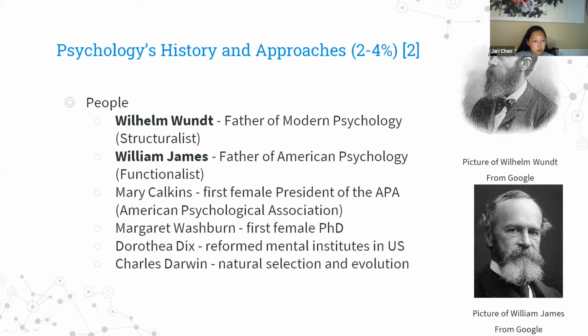So here are some important people that aren't really associated with any other specific unit of psychology. For example, the most important person is probably Wilhelm Wundt. He was a German psychologist known as the father of modern psychology. This is because he was the first person to found a psychological lab and perform a psychology experiment. His experiment was fairly simple, just seeing the timeline between hearing a ball drop on a platform and clicking some sort of computer key.